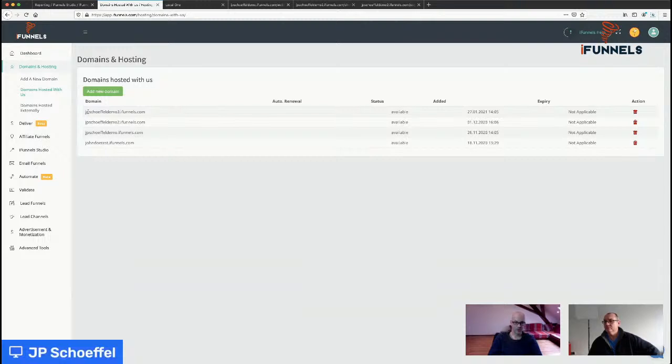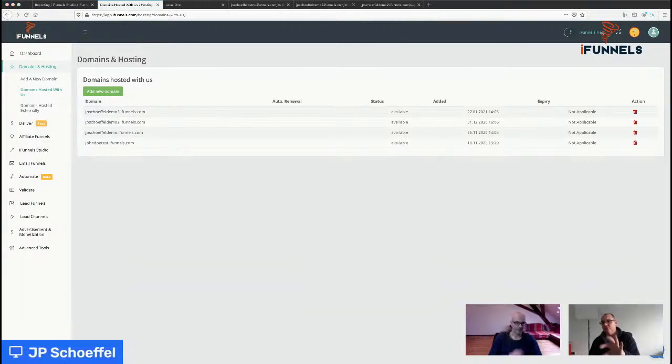Just one note, this is a demo account, so I can have multiple iFunnels subdomains, but in your iFunnels account, you can just have one iFunnels subdomain. You can't have multiple ones, so it's just a privilege I have for my demo account, so I can show you exactly how it works and recreate new subdomains whenever I want.